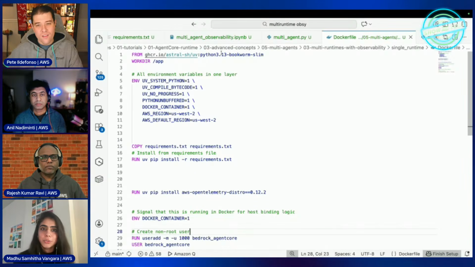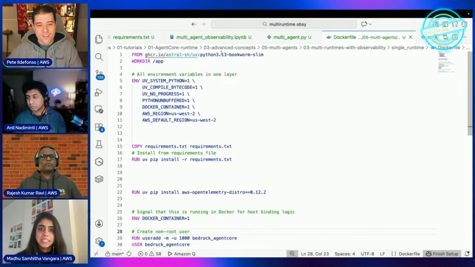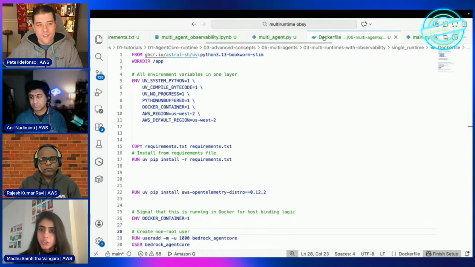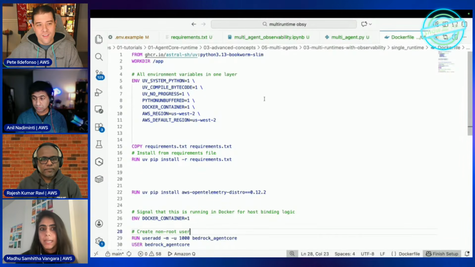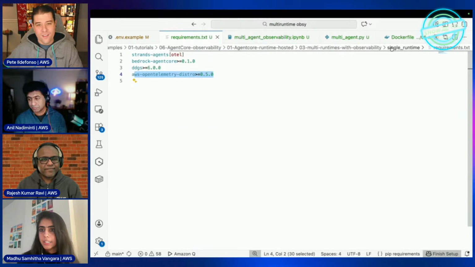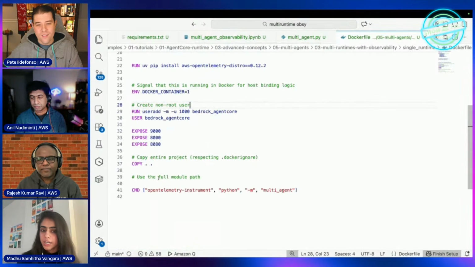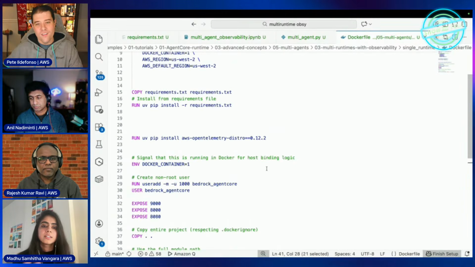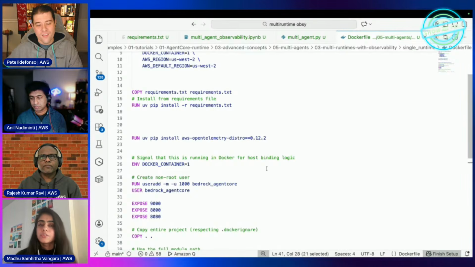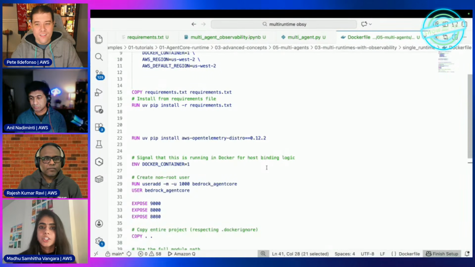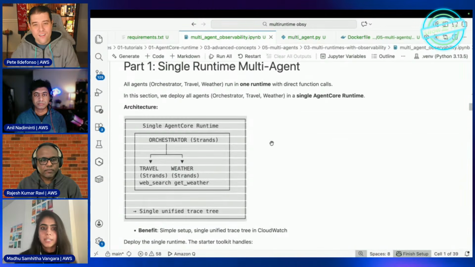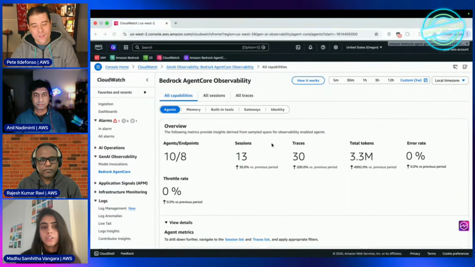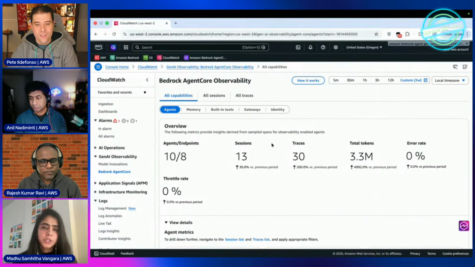All you need to do to host your agent on runtime with observability is enable transaction search and ensure your framework emits OpenTelemetry. In the case of Strands, we have a Strands Agents OTel package; include AWS OpenTelemetry in there. And before your invocation, include the OpenTelemetry Python opentelemetry-instrument command. So you can see how runtime makes it very easy. You don't have to do that additional environment variable configuration. Once you configure and launch this agent onto runtime, you will be able to see the traces on the AgentCore Observability dashboard.